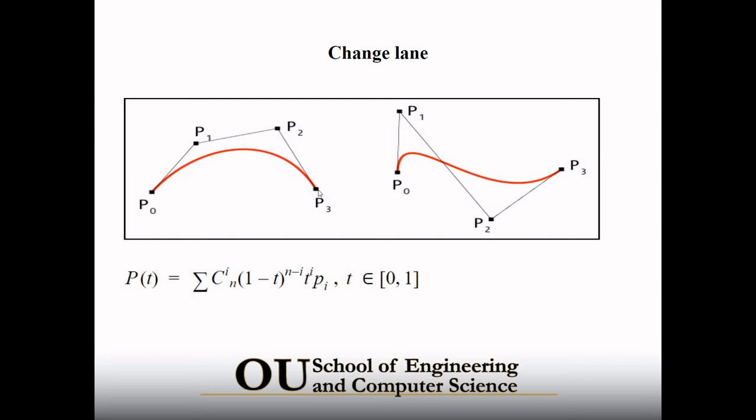The second one is at the end of the Bezier curve: you will notice that the slope, or the direction, of the last point of the curve will be parallel to the tangent, like this one. This is very, very good for us because it not only makes sure that when the car finishes changing lane it will be in the middle, but also that the direction will be parallel to the lanes, which maintains a stable lane switching.